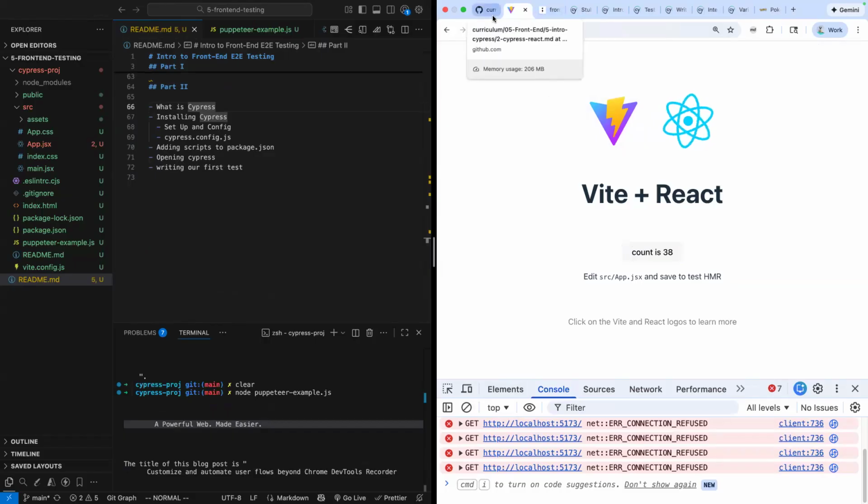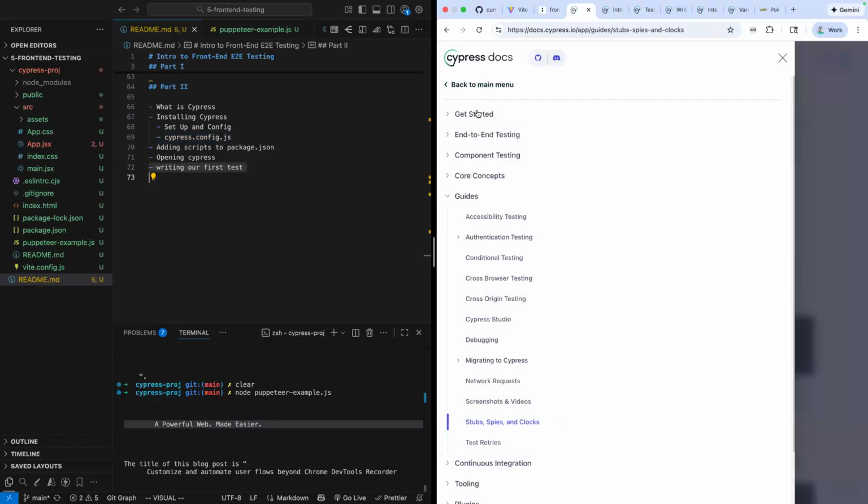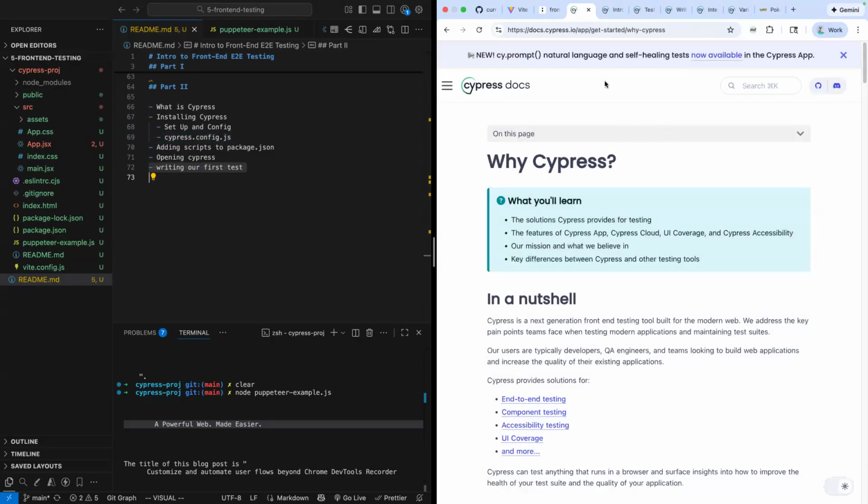So we're going to cover installing Cypress. We're going to cover setting up a Cypress config file, updating package.json. We're going to see Cypress has its own user interface, and we're going to write a couple Cypress tests and explore the Cypress API, excuse me, not AI. And let me just go ahead and go to the Cypress homepage real quick and talk about what Cypress is.